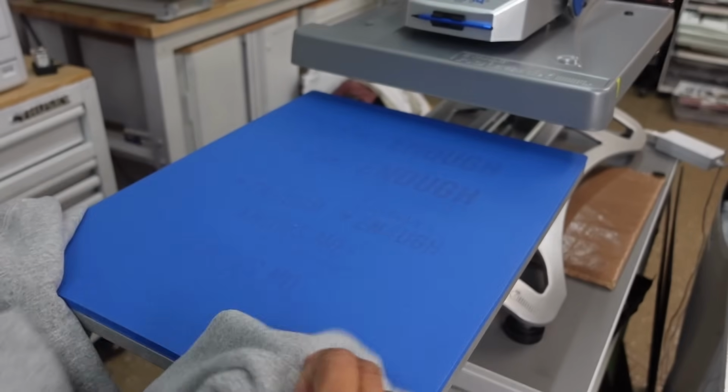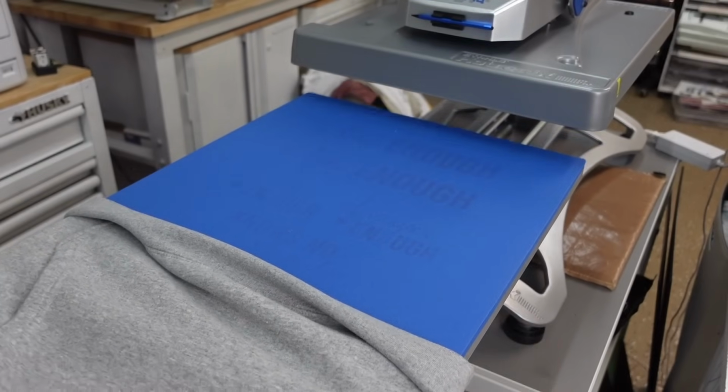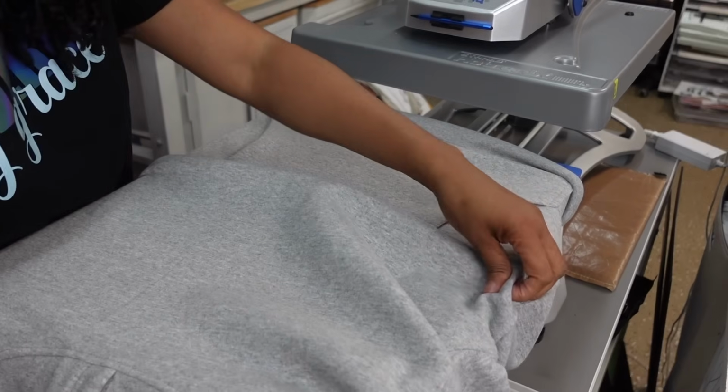All right, so now I have this super soft hoodie, and I'm gonna put this one upside down. I'm gonna thread it because this platen is threadable. I just still have to get the cover. I know, don't fuss at me. So I'm going to put it in like this. This heat press is very hard to thread if you do not have the cover.